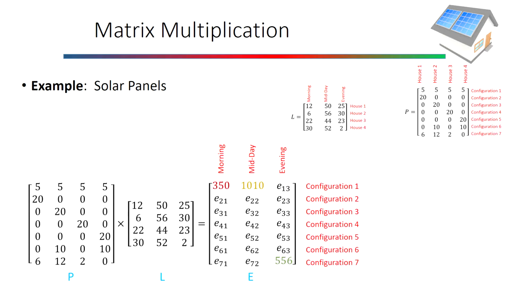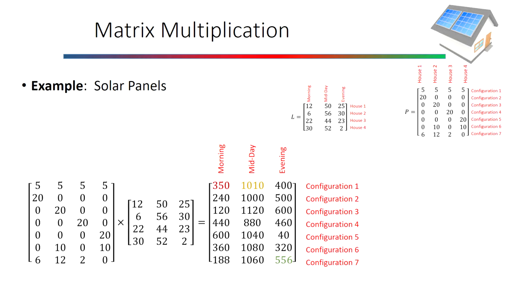Further examining this matrix, we can see that this new matrix is giving us some really useful information. If I save us some time and just calculate all the rest of the elements using a computer, we will have most of the information we need to make an informed decision about where to place the solar panels. We now have the information to see, based on the different configurations of solar panels, how much energy is generated at different times of the day.